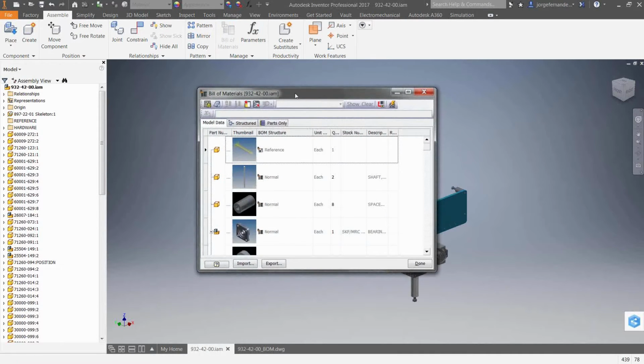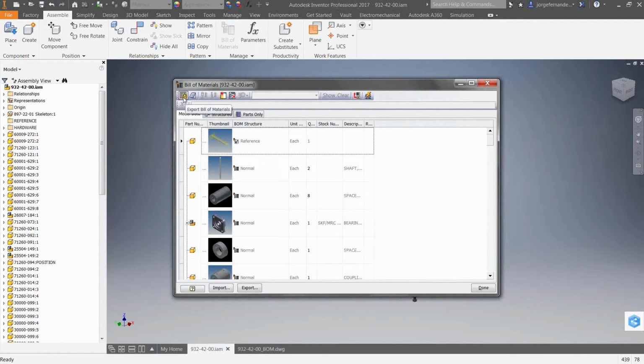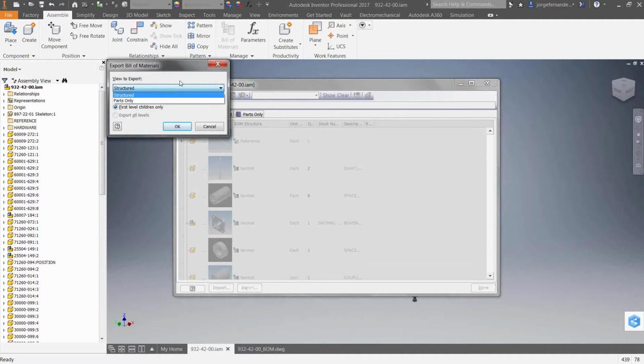So when we open the bill of materials, let me explain the user interface just a little bit more before we go into making the modification. First of all, up here at the top right-hand corner, this is where you can export it out. This simply takes everything that's exactly in your assembly. It doesn't matter at this point what type of BOM structure it is. This is more like a report of all the components that make up this assembly. And so we can export this out to Excel, to CSV, to Microsoft Access as well. And they give you the opportunity to choose structured or parts only, which we'll go into in just a little bit more. But this is where we'd actually do the export.